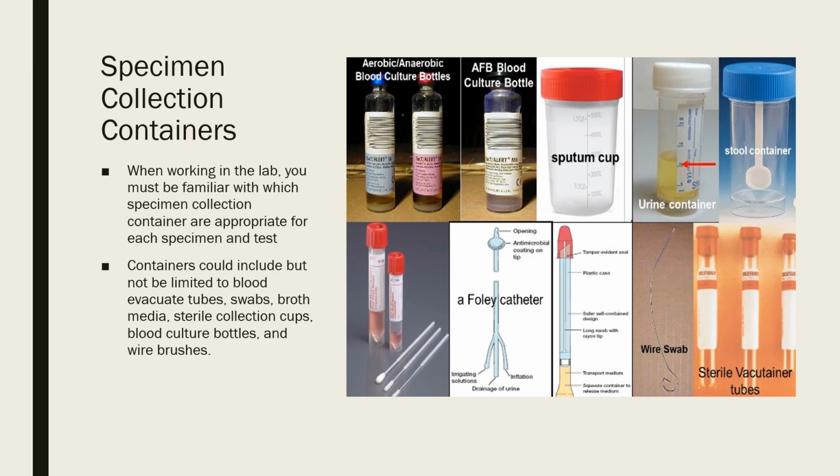With blood collection for blood cultures, it needs to go into a blood culture bottle. That's going to be dependent on the machine that the facility uses. These can look a little different, but beyond just the bottle itself, it can be further divided into an aerobic versus an anaerobic blood collection system. Here at the top in this corner, you've got a few varieties of blood collection containers for blood cultures. So you have an aerobic one and an anaerobic one. This has to do with bacteria that can live in an oxygen-rich environment versus ones that cannot.